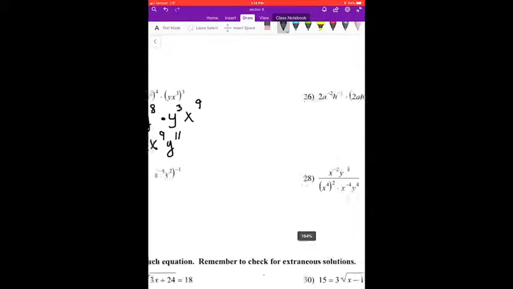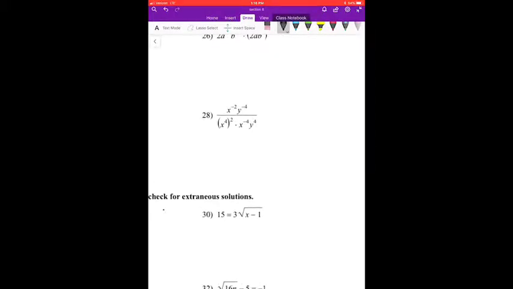All right, one more. Let's do 28. All right, so I have a lot of stuff going on. In the order that I'm doing this, because there's several different things that you got to do, the order does not matter, like moving the exponents around or combining them. So I'm probably going to go ahead, and if it's negative, I'm going to move it, and then I'll go back and simplify. And x to the 4th raised to the 2nd power is what? That's going to be x to the 8th, power to a power.